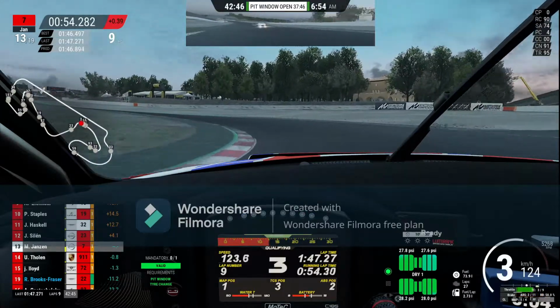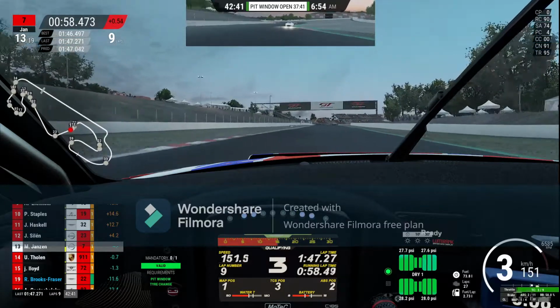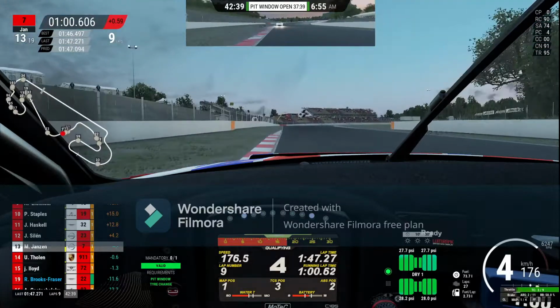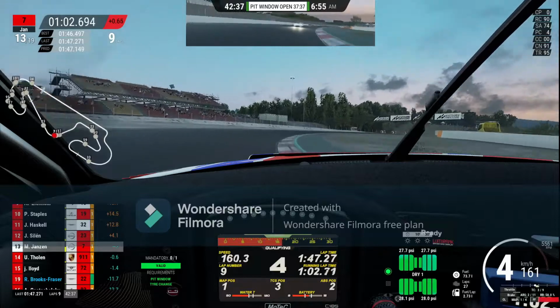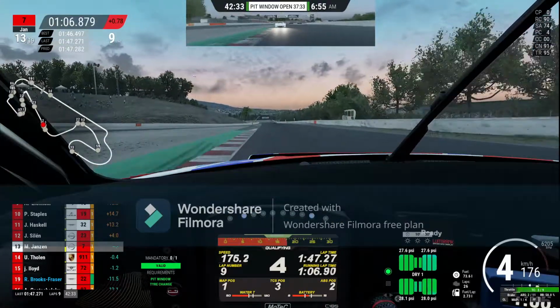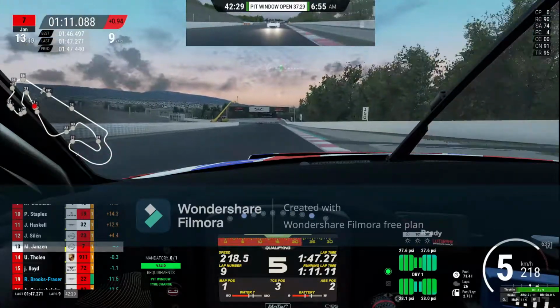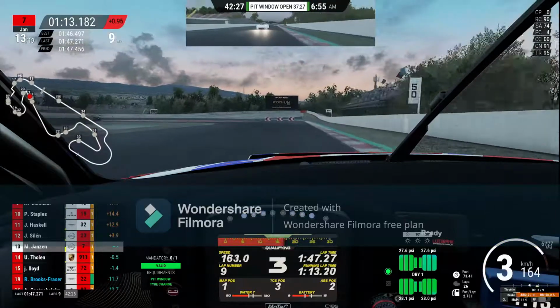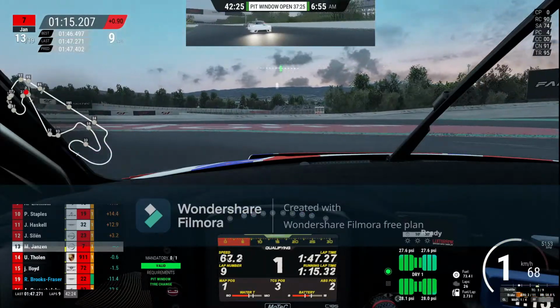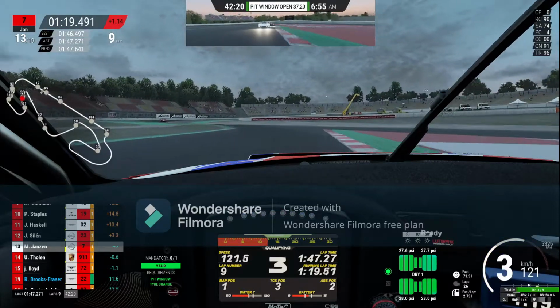Front left 26, front right 27.3. Ooh, they are a bit off. I have no idea. I don't remember the car pressure. Bit hard, threw me out wide. You don't want to touch that curb. Now I went wide. Going in very deep. But it looks like Roland did as well.